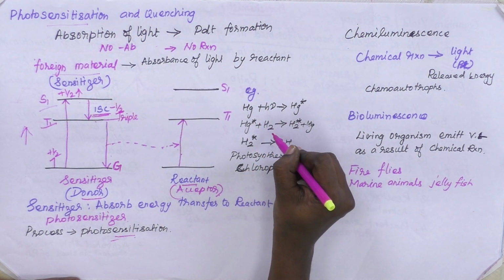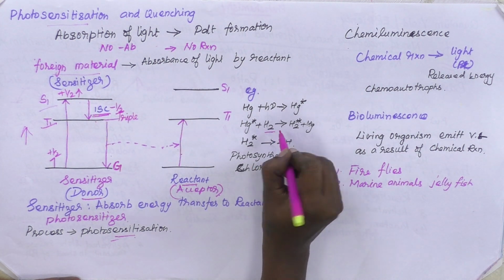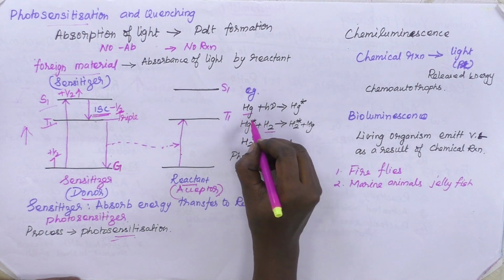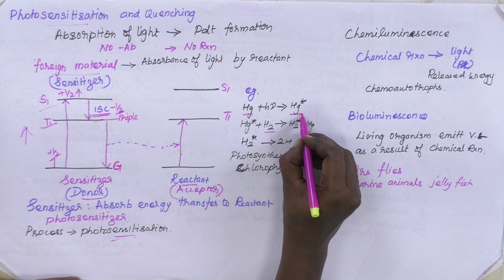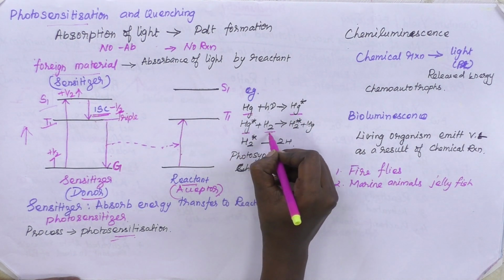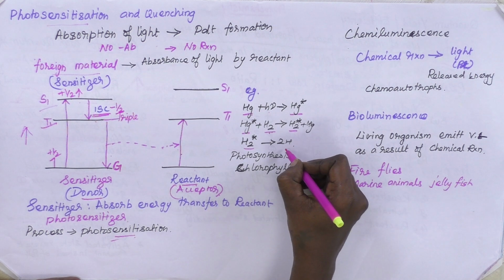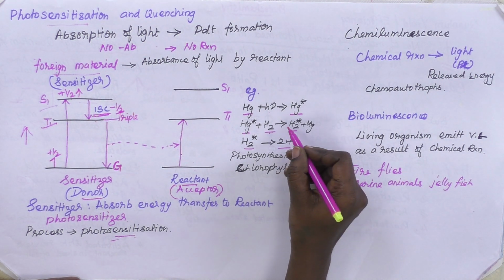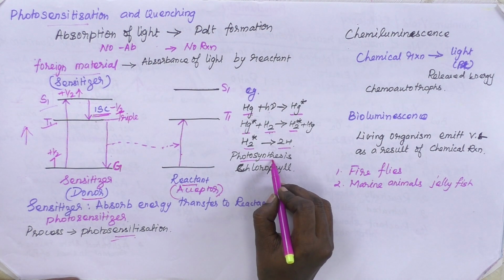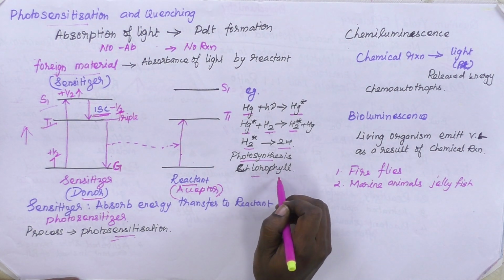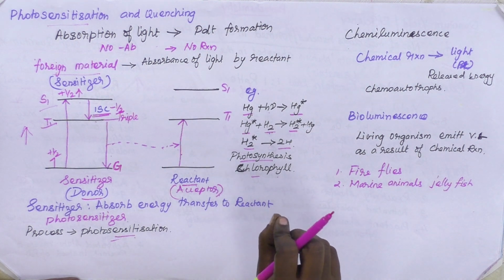For example, we want to dissociate the hydrogen molecule under a photochemical process. In normal mode, it definitely will not happen. Now, if we have mercury in that, this mercury acts as a photosensitizer. Initially, it absorbs the energy and gets activated. This activated energy is supplied to the hydrogen molecule to form an activated hydrogen molecule. This activated hydrogen molecule undergoes dissociation and forms atomic hydrogen. So this is one example of photosensitization. Another example is photosynthesis. Here the chlorophyll acts as a sensitizer. So these all explain the photosensitizer principle and the photosensitization process.